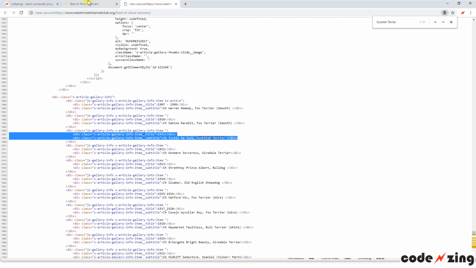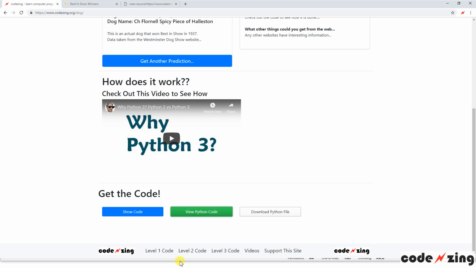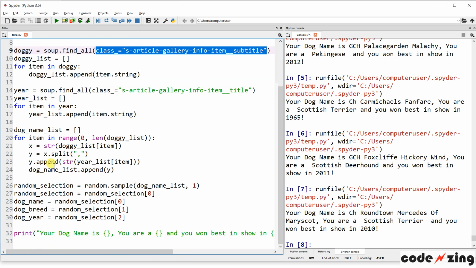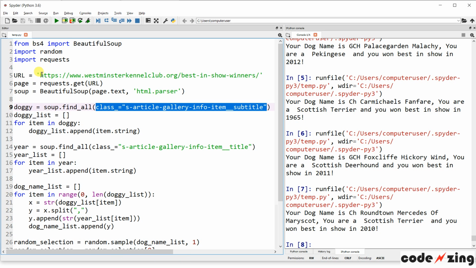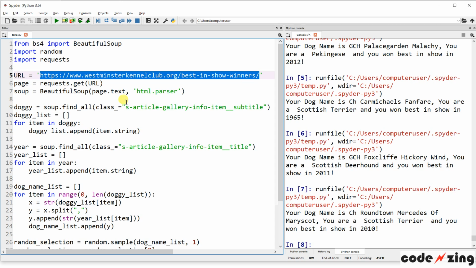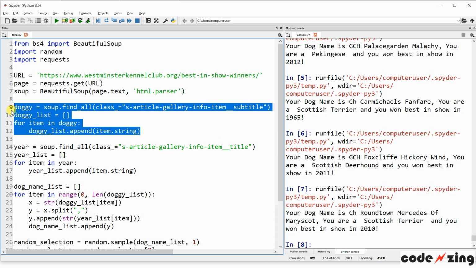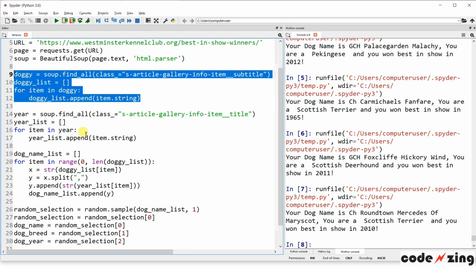So hopefully that was cool for you. I think it's really interesting, super neat that it's even possible to do that, I think. And if the code is a little confusing, find your own website. Find a new website, plug it in here. You're always going to want an HTML parser. Find the class on the website that you're looking at and plug that in here. And then use print statements to see what is it grabbing and what parts of that can we try to parse out and put into a list so that we can use it later.